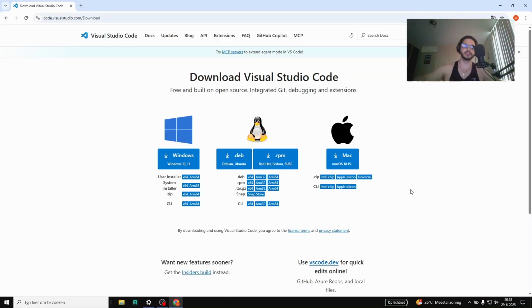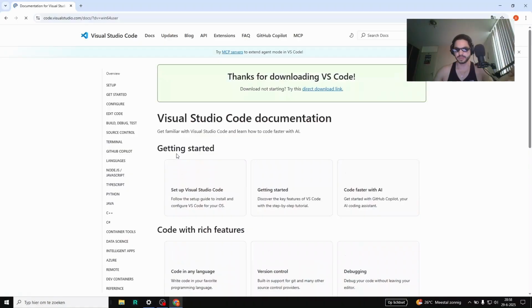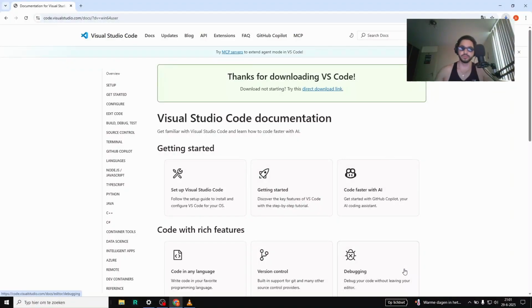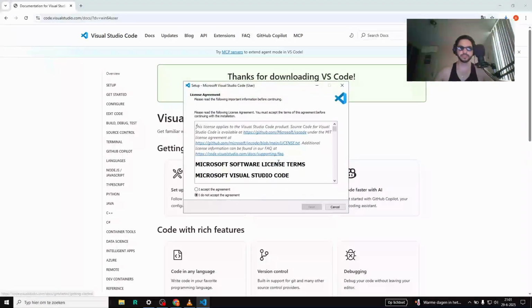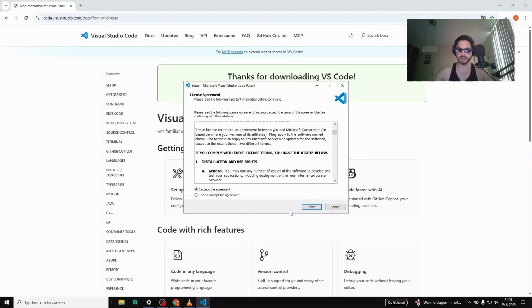You can check the description below for the link, and then it's as easy as picking your operating system. In my case, it's Windows, and just download it, and you'll be ready to go. Once it's done downloading, you just go ahead and open this, and then this file should execute. I'm going to go with English, and you're just going to accept this stuff.